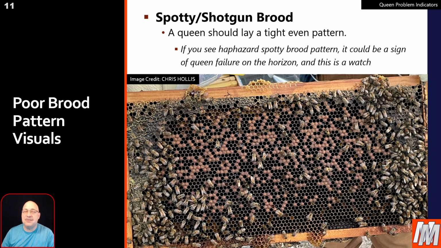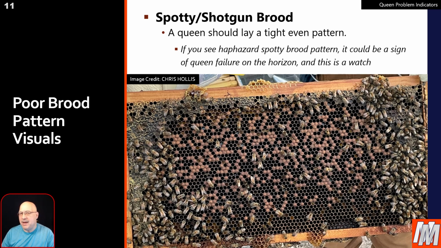If you traced your steps back and you can't find a reason for a change in the brood patterns, and you happen to open your hive and you see something like this, a spotty shotgun brood pattern that is not normal. Remember, it's supposed to be tight concentric areas. Then you should be assessing the situation. Do you have a varroa mite problem and there's high hygiene going on? Or is this your queen faltering in performance?